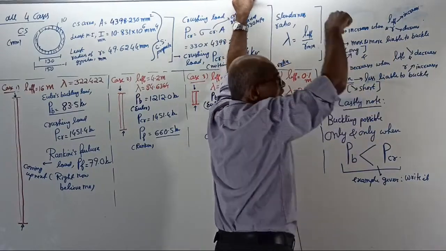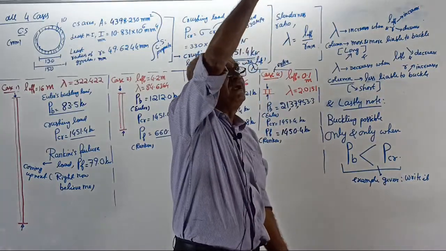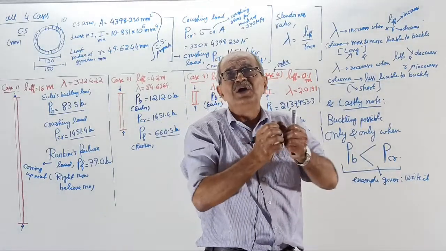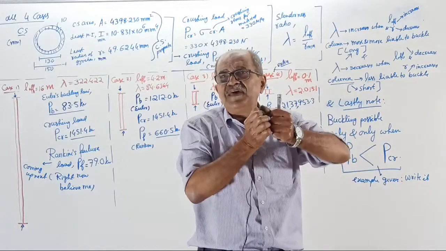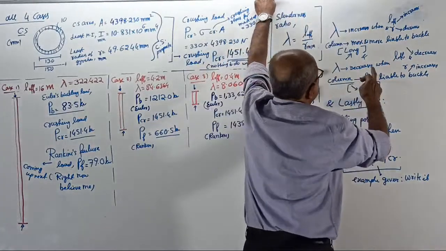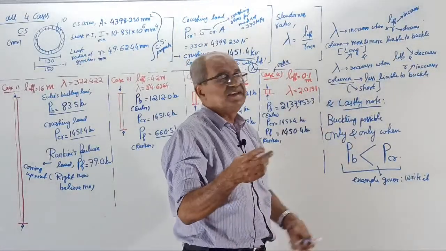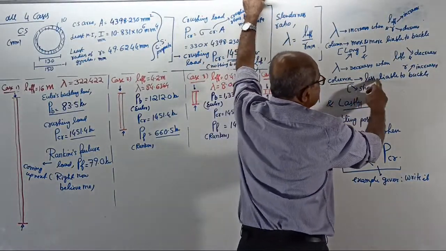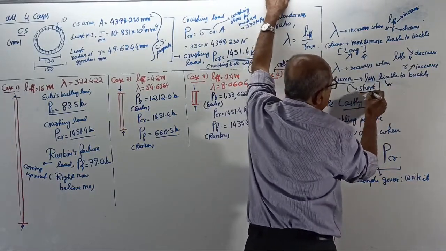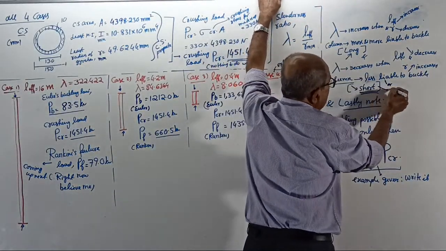And lambda will decrease. Slenderness ratio will decrease when the column becomes shorter and shorter, and the cross-section bulges. It becomes thicker and thicker and length reduces. See, you can make out here. Then, because R is directly a measure of the cross-section only, the column is less liable to buckle, or it will go towards a short column. And finally, if it is a short column, it will get crushed.